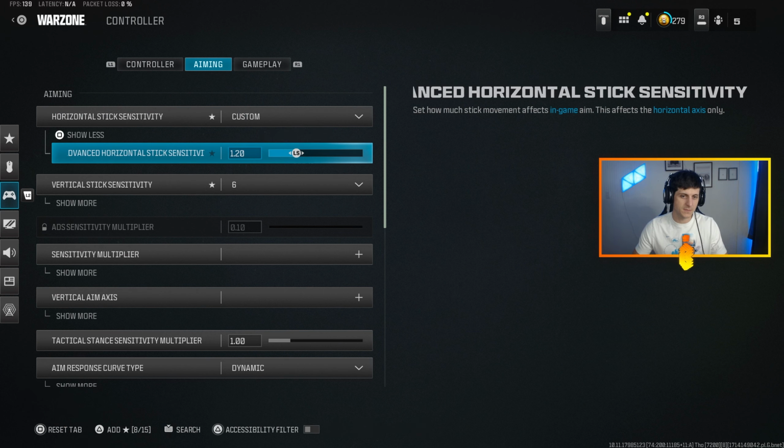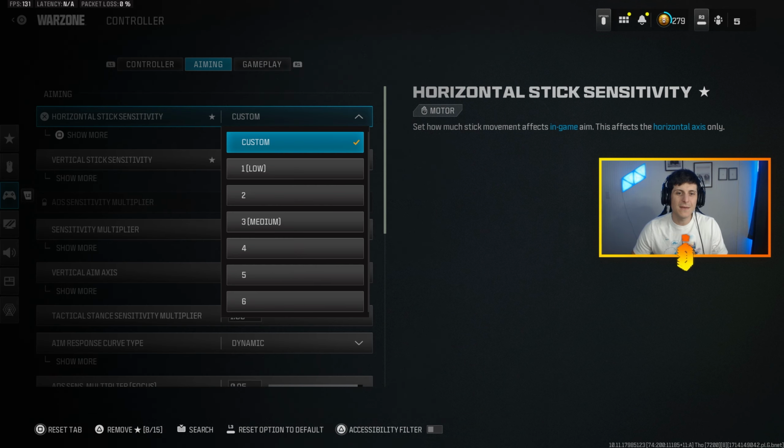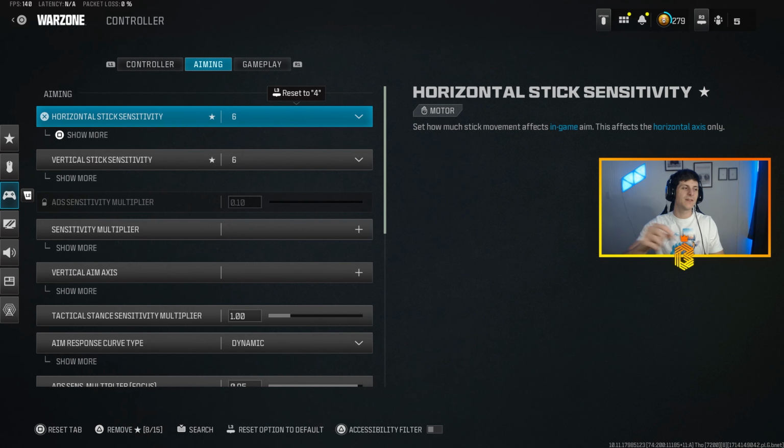By default, I think it's 1.20. Set it down to 1. So this game by default made all sensitivities 0.5 higher. So if you haven't gone to custom and changed that yet, and you put your sensitivity to 6, it's actually a 6.5. So a lot of people when this game came out were like, why doesn't the aiming feel right?